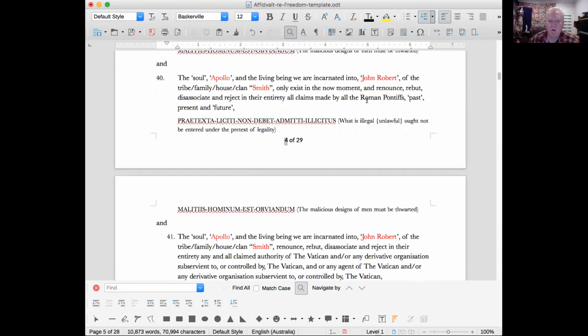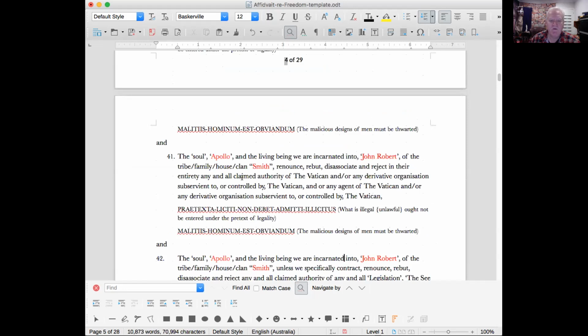Okay, we rebut all of their claims. We give no authority to the Vatican or any derivative organization subservient to or controlled by the Vatican. That means every single corporation on the planet, because corporations were created by the Roman state, which was controlled by the Vatican.